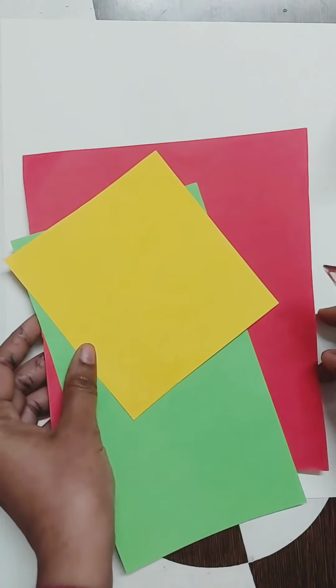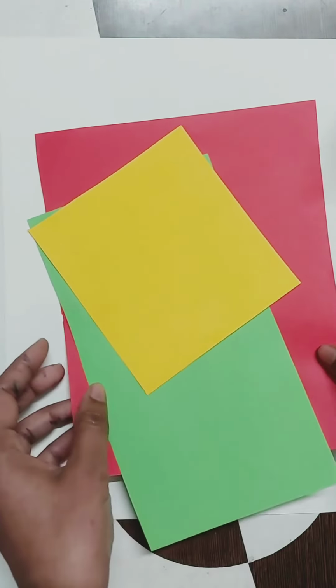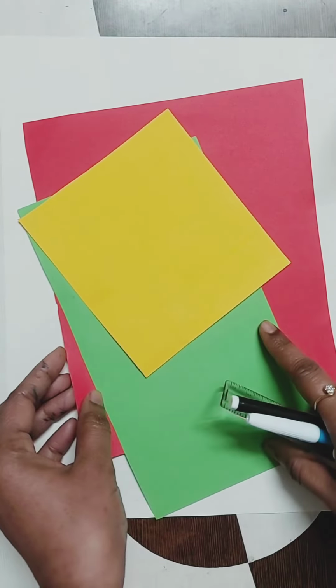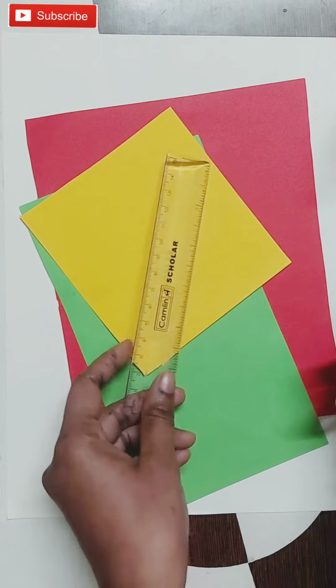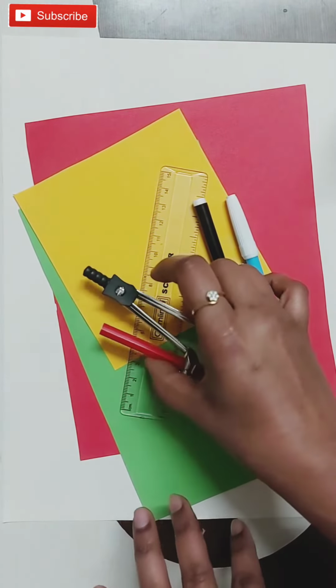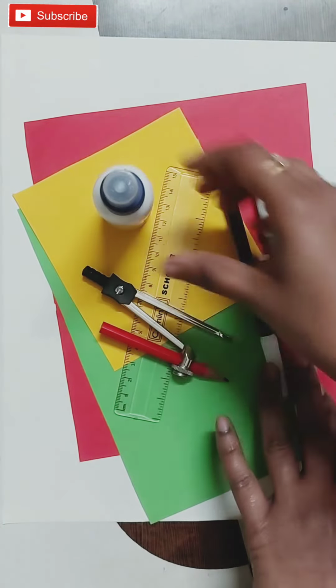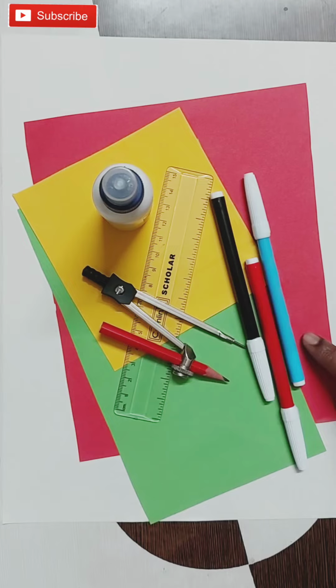For this activity, we need a white sheet and sheets of three different colors, one scale, some colorful pens, a compass with pencil, and a glue. These are the things required for doing this activity.